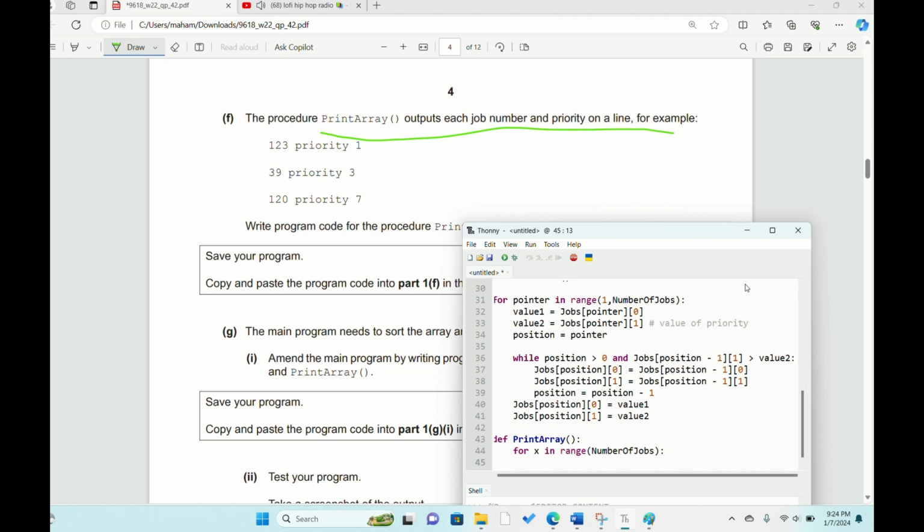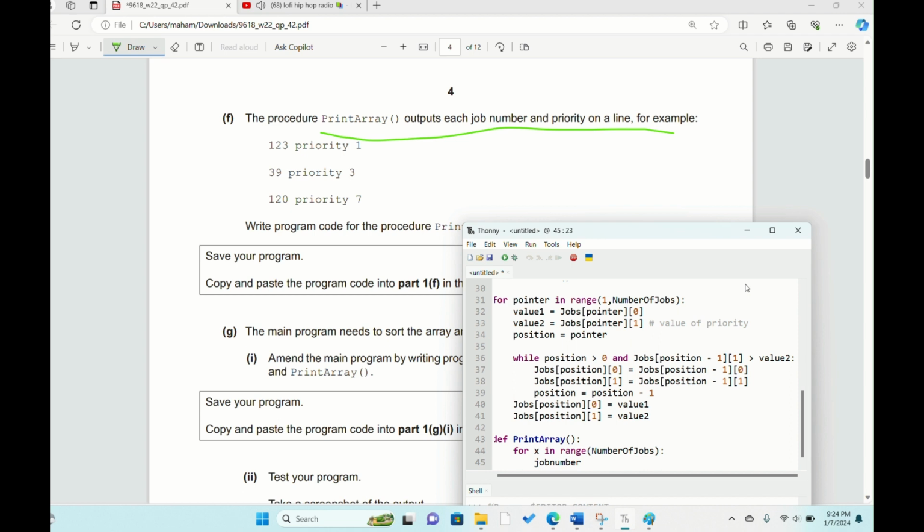So 123 was outputs each job number and priority. Oh, okay. So job number and then priority, right? Since we're iterating through, we can simply do print. So we need the job number.